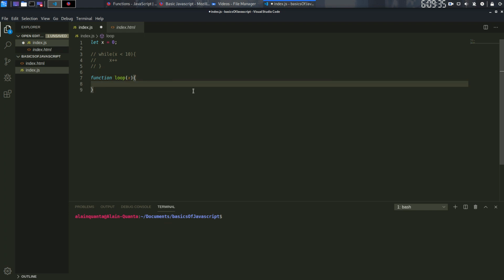If x is greater than or equal to 10, it will exceed the condition, and then we will return.